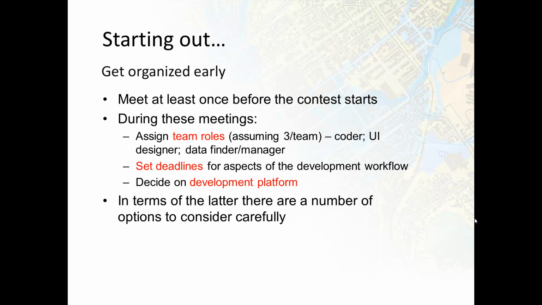Now clearly, if you have a team of 2 or a team of 1, in a team of 1 you have to be a jack of all trades. So the individual is going to have to develop the app by coding if that's required, to design and implement the user interface, and then also to go off and find the data as well as put together the video and presentation package of the app once it's built. So first of all, get these roles assigned and be comfortable with them in your group.